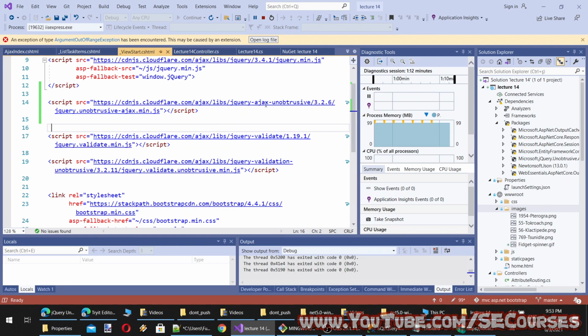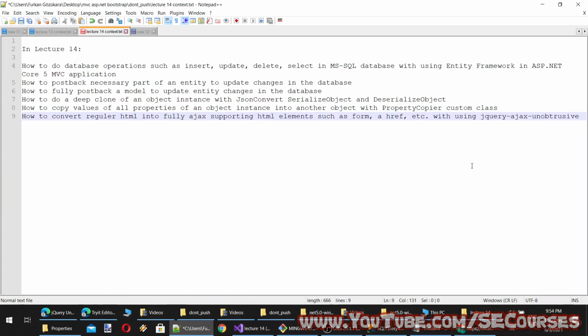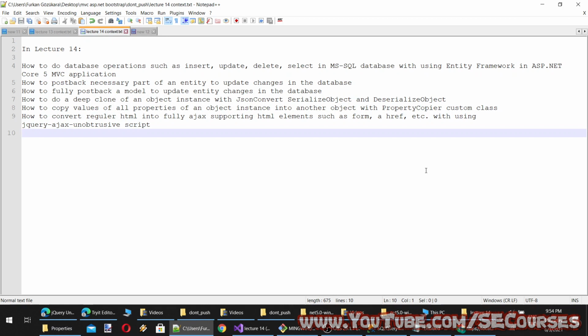We just use the jquery-ajax-unobtrusive script file. Okay, how to update part of the page with Ajax asynchronously.